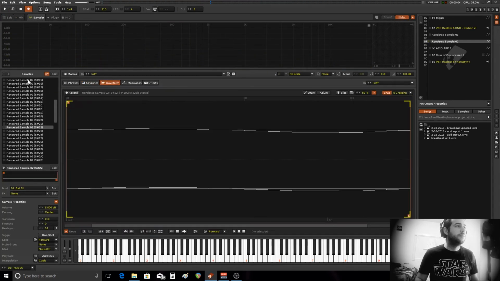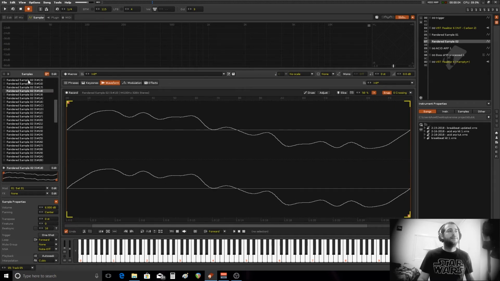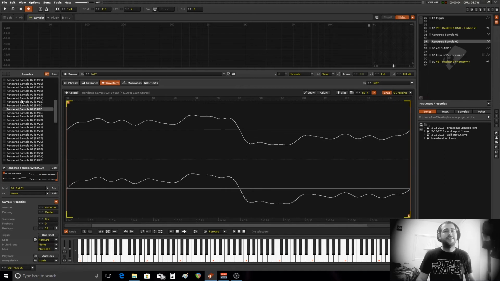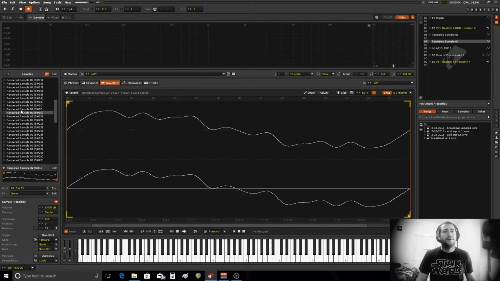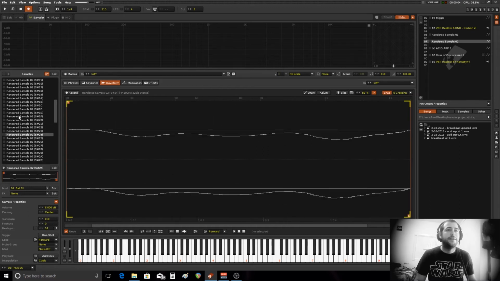What you can do is go over each one of them and delete the ones that you don't like. So when you're playing them at random, you don't get these weird overtones or completely dissonant harmonics or anything like that. And when you have this, all that's remaining is to craft a sound.